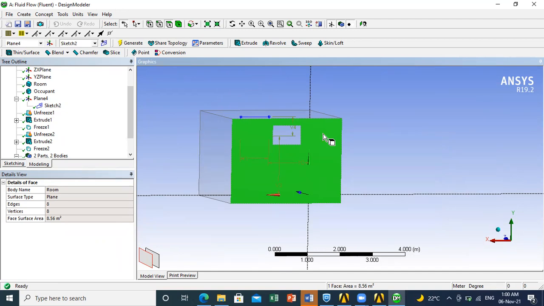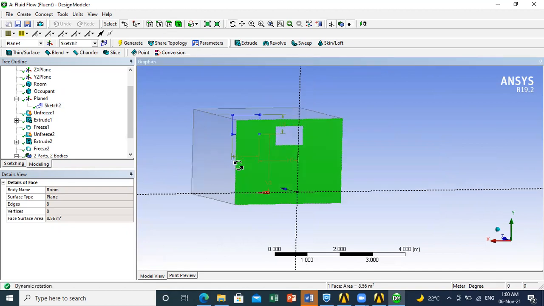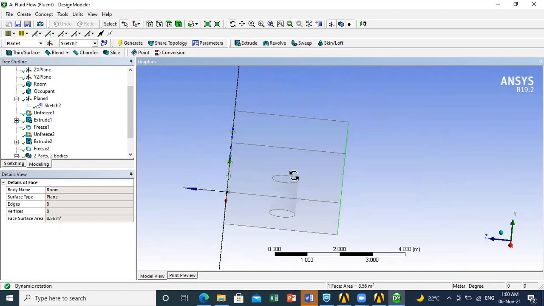You can add whatever you want to your room. So for example, if you have a radiant panel, you can just represent it by a surface. If you want to add a desk, if you want to add a chair, you can do what you want in the geometry. So you are free to try to add anything in the space to make sure that you know how to perform the operation.